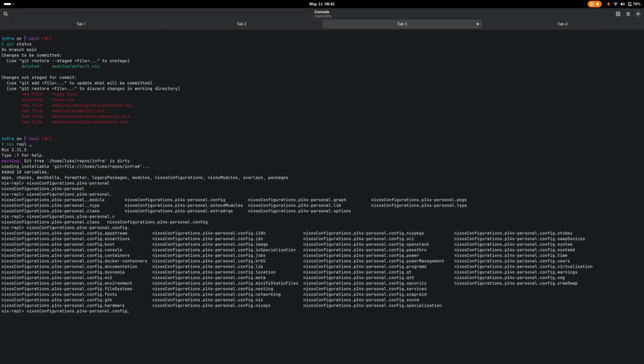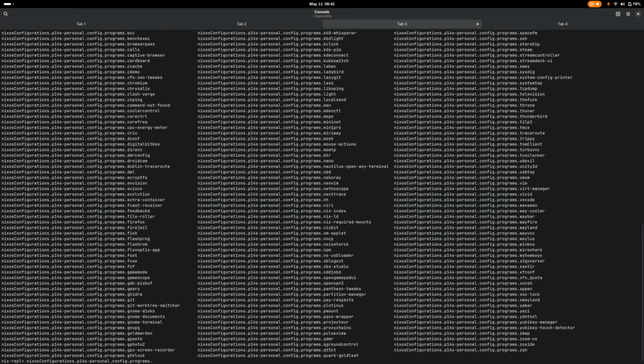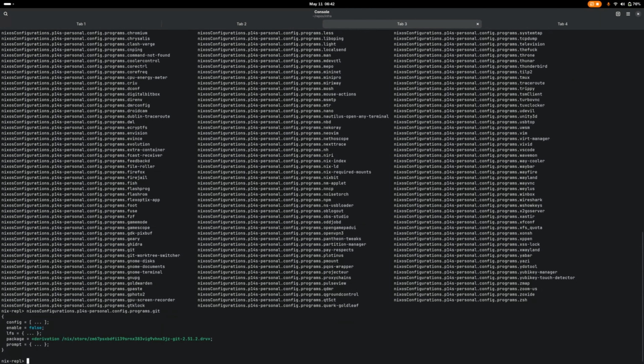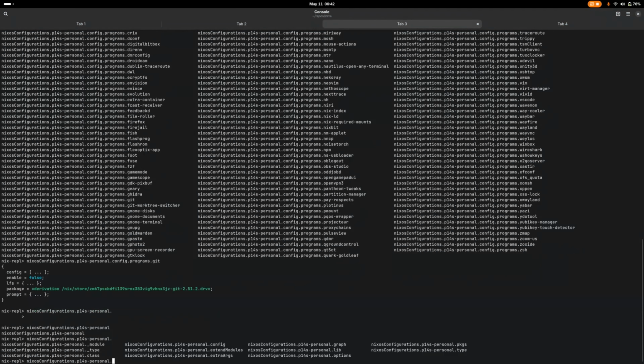On it, you have config, and here you can explore your configuration. But there's not only config, there are other things. If you look there, there's options and there's graph.